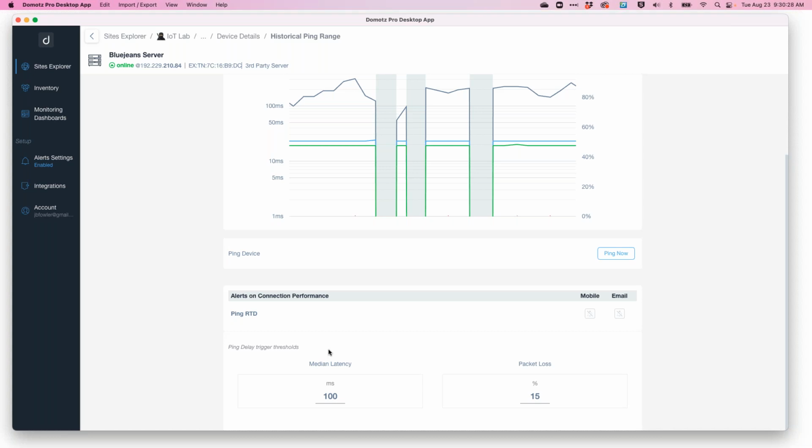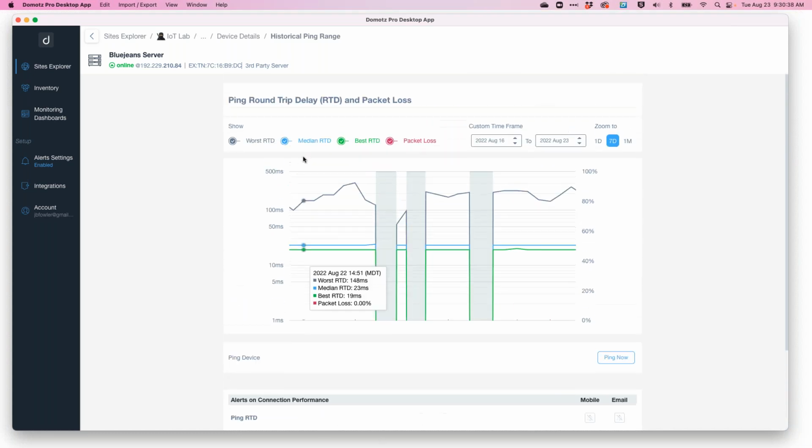So for any device that's on the network, any device that's on a subnet, any external host, you're going to be able to do things like pinging and setting alerts on these and doing network diagnostics. This is a great way to look at an external service from the point of view of the agent that is on that network, because it is the agent that is doing this pinging. It's not the cloud, it's not the Domotz cloud service, it's the agent. So it's really going through that local area network of your customers, and it's pinging out to that service. So that's an important detail that's there.